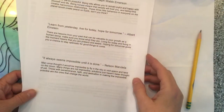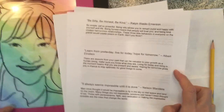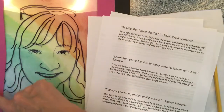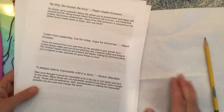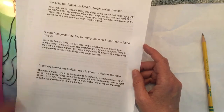Well, here's an option if you want to put a quote here. When we were in school, we were putting the quotes right here, but I'm thinking we could put the quote right around the picture frame if you want. So let me show you. These are the quotes that I put in the Google Classroom under Selfie Portraits, but look at this.